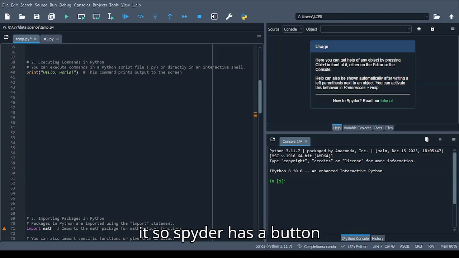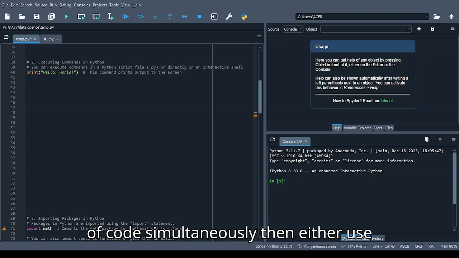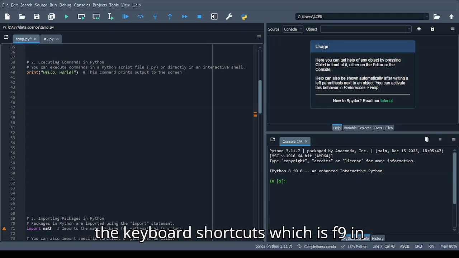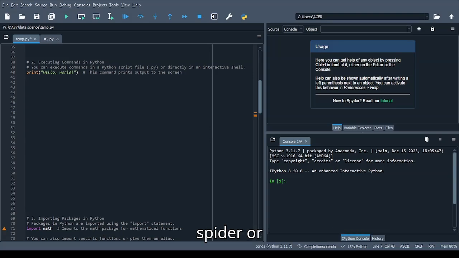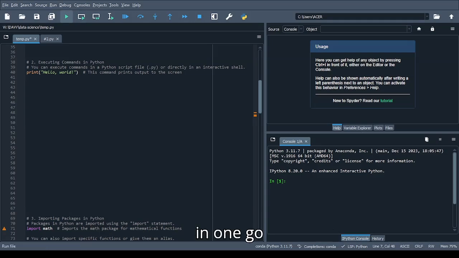Spyder has a button for running a single line of code, which is this, and you might want to execute several lines of code simultaneously. Then either use the keyboard shortcut, which is F9 in Spyder, or you can do it by this also. This will run the complete program in one go.